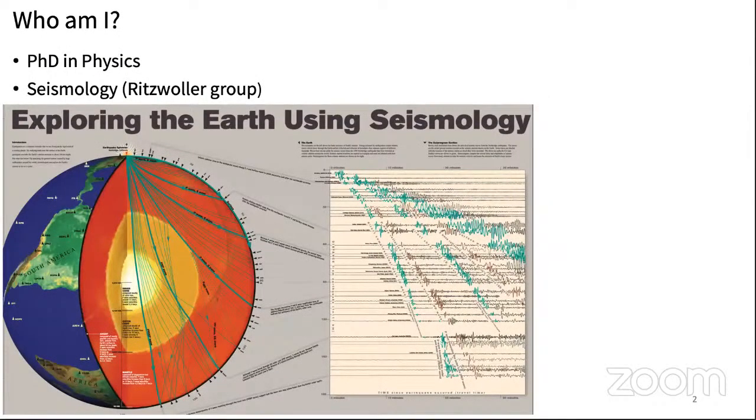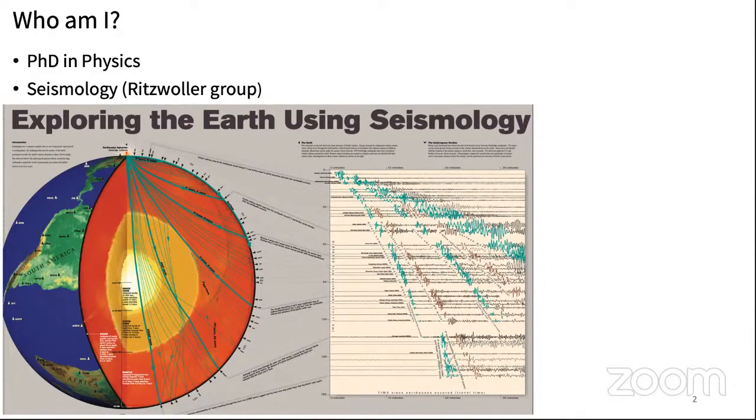First, who am I? I put a question mark here because I think there are many random factors and information that I received that have influenced my decisions in life. But anyway, I'm a fifth-year PhD student in physics. My research is mostly focused on seismology. I work in Reservoir Group.